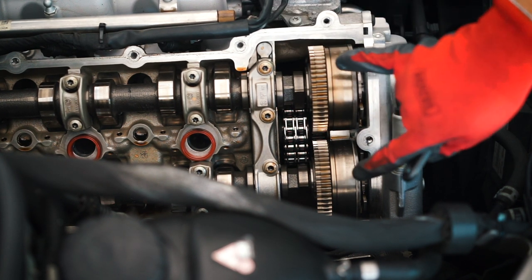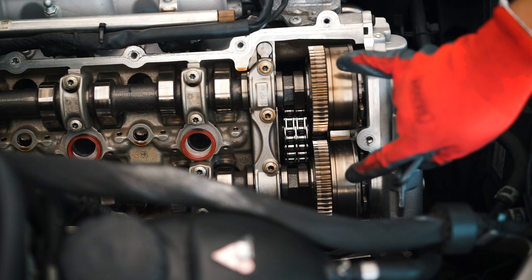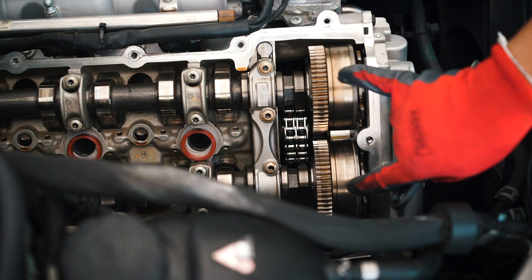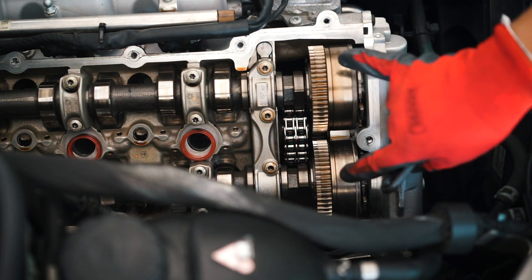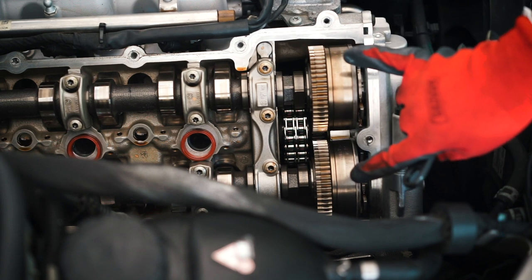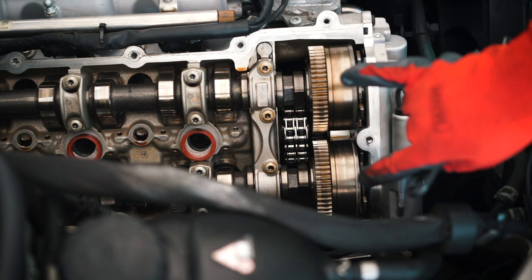These two on the passenger side have no play. So therefore, I shouldn't have any issues with these. If I did have an issue, there would be play, and that play is what's giving it the rattle sound when you start up. So let's move to the driver's side.